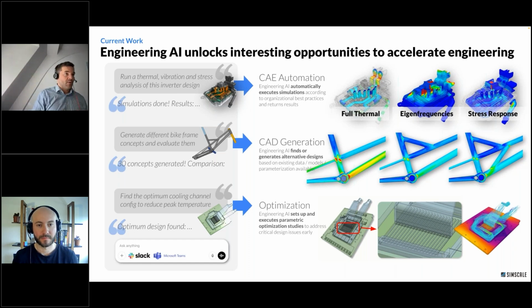We're excited about that. In the lower left, you can see also the natural next step here is that it's not just within the software, but it can be integrated in a chat system that your organization is already using, which is the smallest step. So we're excited about the possibilities here.